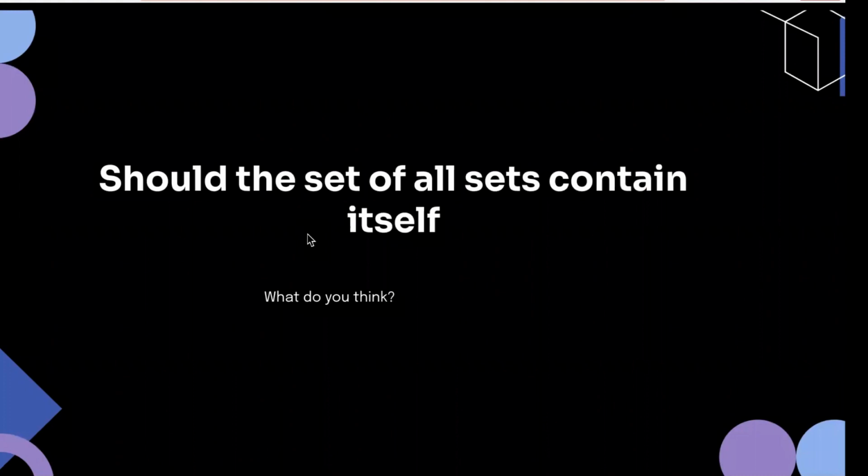So if I have a set that has all the sets, then that set has to contain the set itself because it's a set, and then the set of all sets has to contain the set itself again. Yeah, it's a self-referential set. So I don't think it should contain itself, because if it contains itself, that kind of destroys the whole point of having other sets. Because we can just have a set containing a set containing a set that contains all the sets. But not quite.